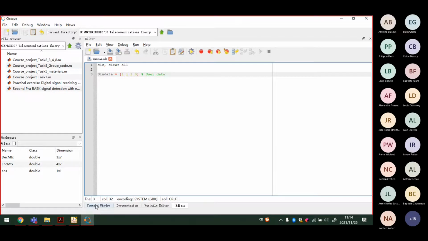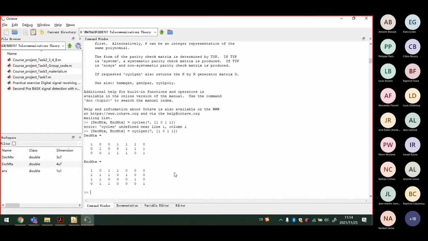Next, here we need to use the encoding matrix and the decoding matrix. However, we find that it's quite different in the position of the check symbols and data symbols.